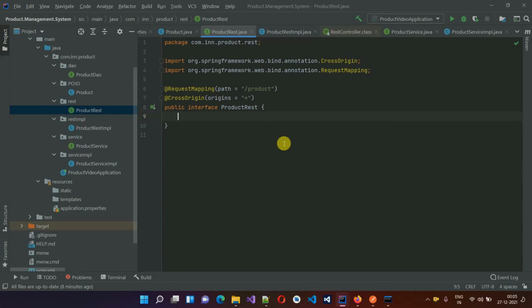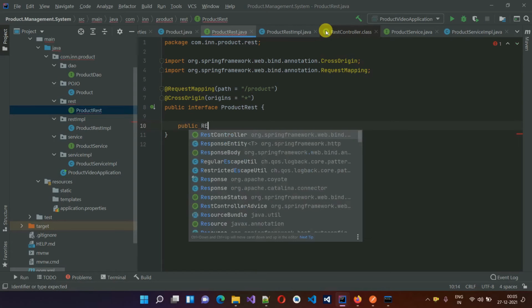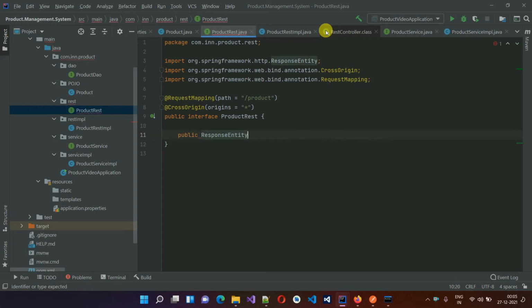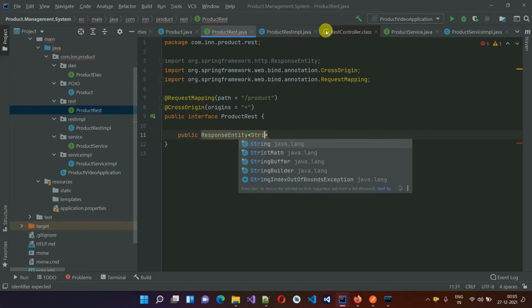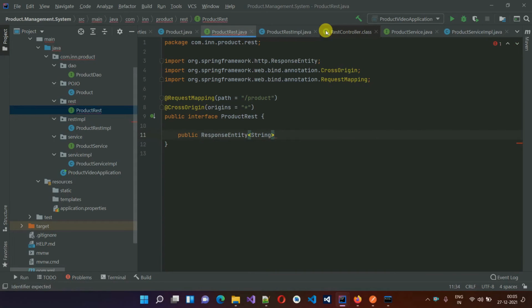Okay, so first I'm going to create the API for adding a new product. I'm going to write it over here: public ResponseEntity, and this will return a string whenever we successfully add a product.